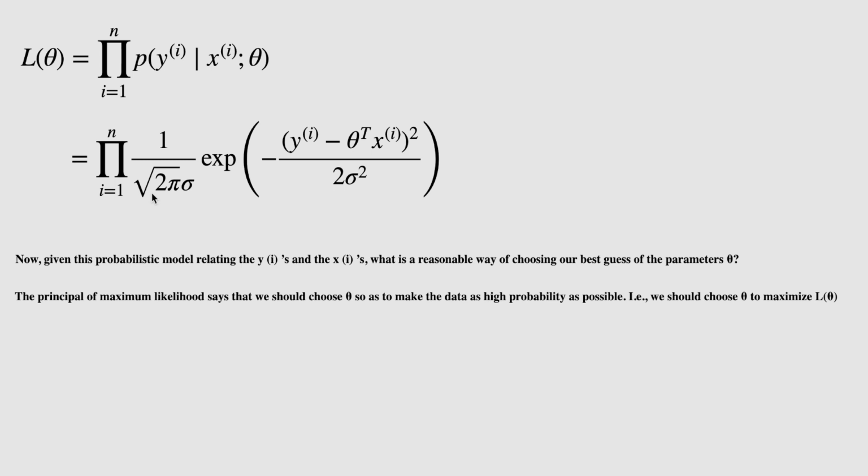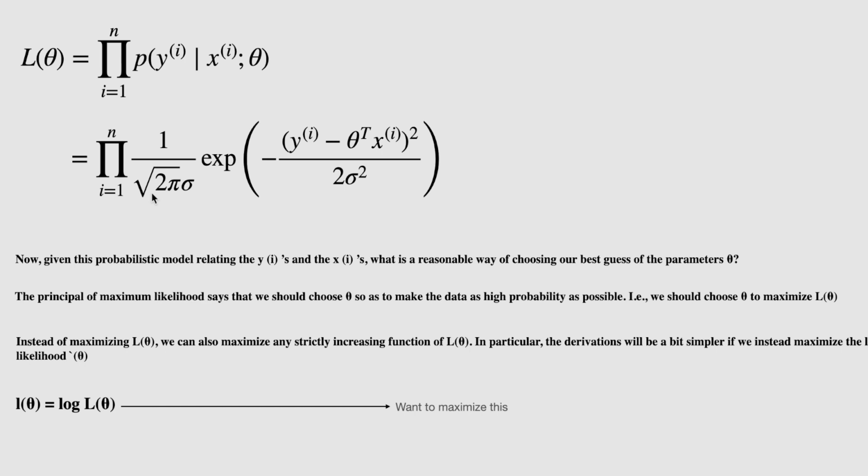In our previous approach, we had the loss function, and our task was to minimize our loss function. But here, we have taken the probabilistic point of view, and whatever distribution we have written, we want to find the theta which will maximize the probability. Correct? So that is what our task is. Let's see how we do this. Because this function looks like a complex function, instead of maximizing the likelihood, we are going to maximize the log likelihood, which is just the log of your likelihood function.